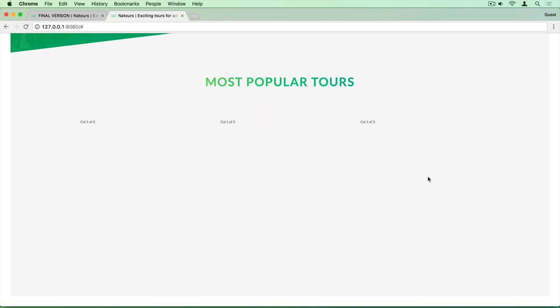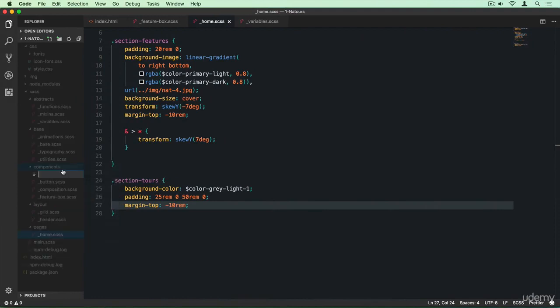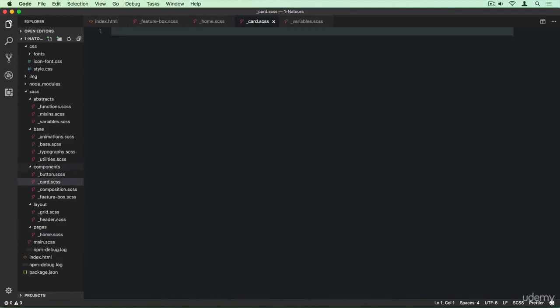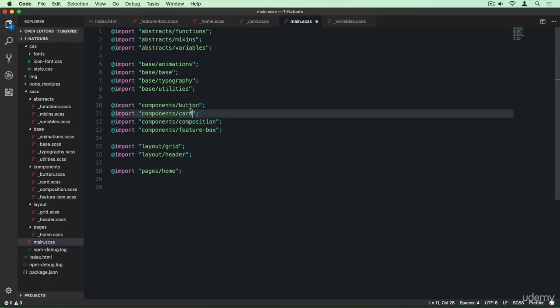All right, so let's now start to implement our card component. Because again, I'm going to define a card as a component so that we can theoretically later reuse it on the page. So let's start with the very basic functionality, all right? So a new file, card.scss, and then don't forget to implement it here. And card. Give it a save.